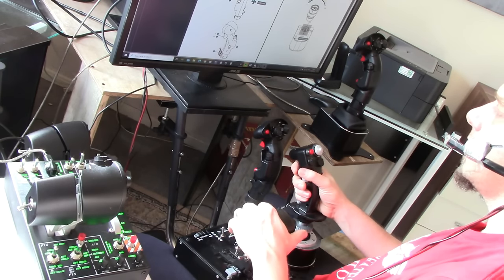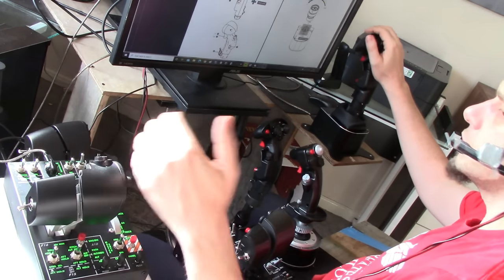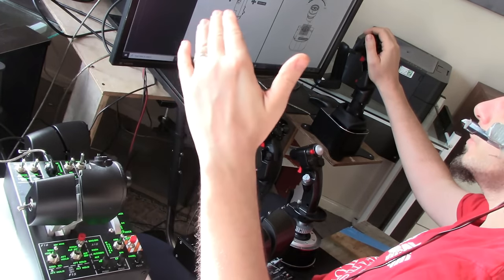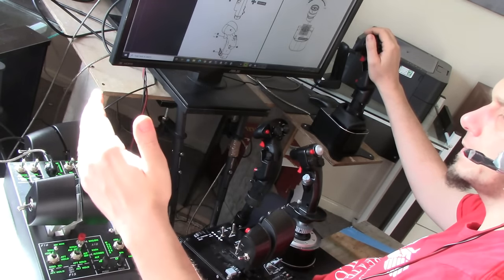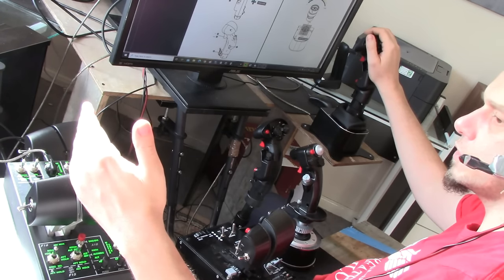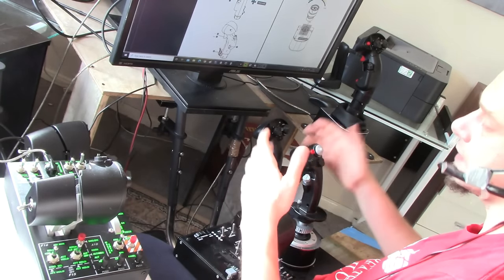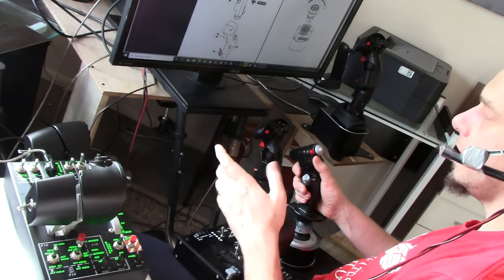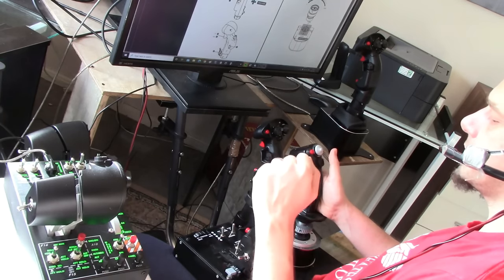Guys, Winwing very kindly sent us out four samples of the Orion: to myself, to Kelso, who did the official GR review, to Chopsticks, and to Skill. The reason myself, Chopsticks, and Skill got a version was because we also have access to and have used for a long time the Warthog system. So you see I've got the A10C Warthog system here. Now I haven't actually used it for a long time, but I know quite a lot about it. Chopsticks has got the A10C Warthog system, and Skill has used it for a long time, and Skill has got the A10C and the FA18 Thrustmaster system in front of him as well.